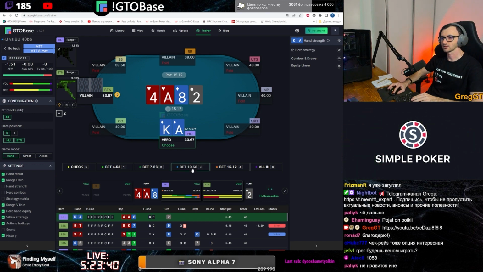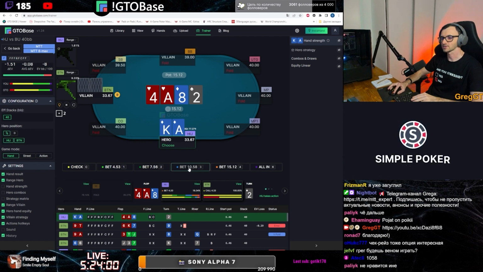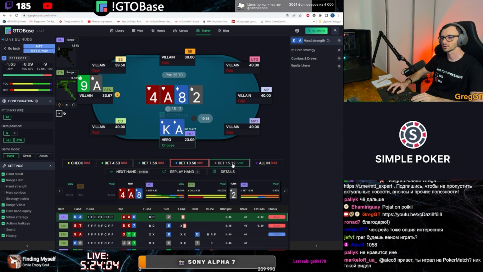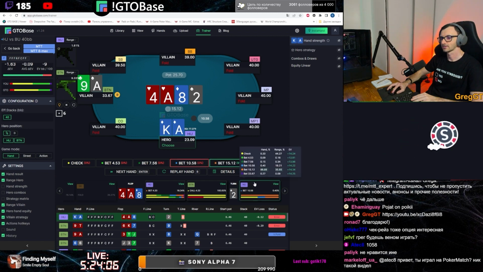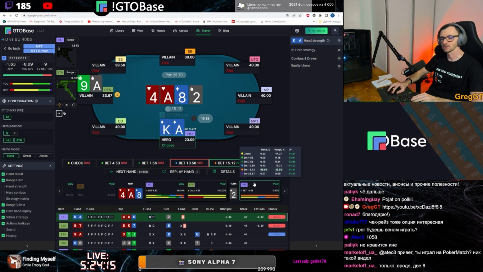10 or 15, you think? Well, I think I would agree, 15 is a bit too much. If you were like 50 BBs deep, then maybe, but with this SPR, 10 looks really nice. No, he actually prefers pot betting here. Anyways, I don't think it matters that much in practice. But solver does not agree with us at all.